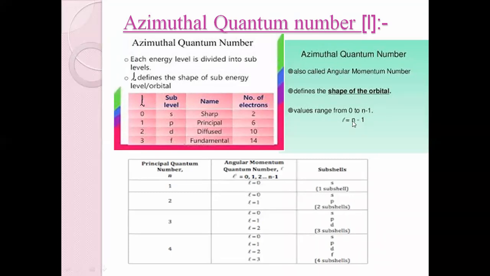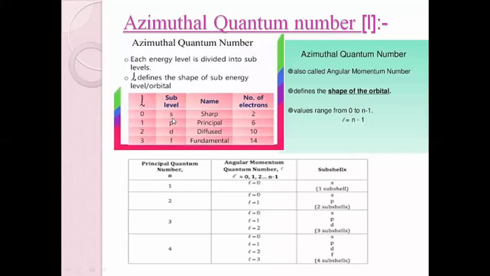Now, when n is equal to 1, the first K shell, when I substitute this in the formula, I get 1 minus 1 is 0. So the value of L which I am getting is 0, which is the initial value. ठीक है. तो ये टेबल में मैंने L is equal to 0 लिखा.